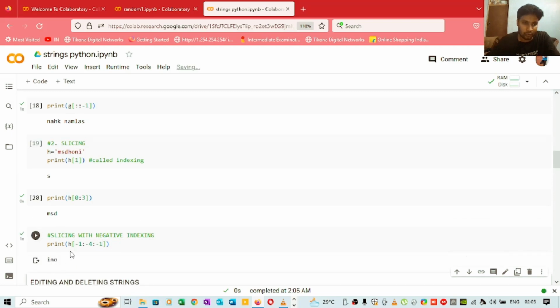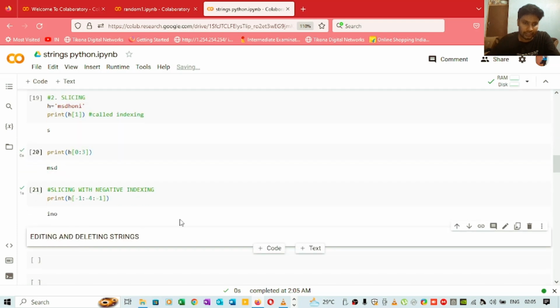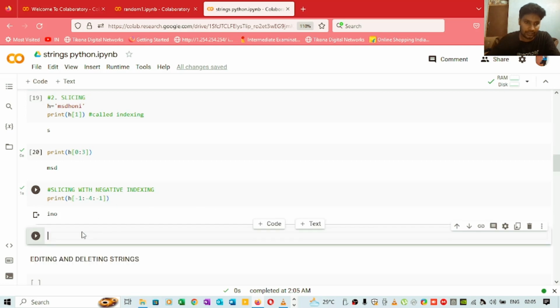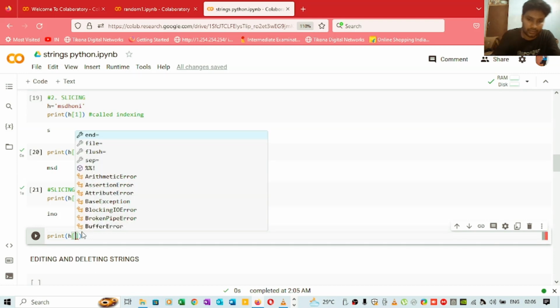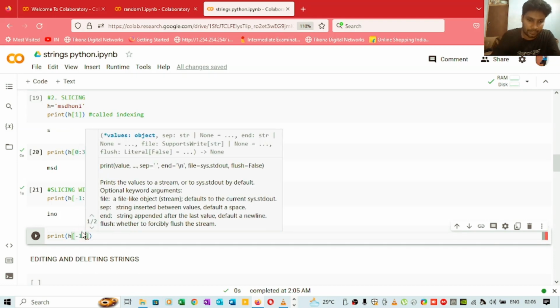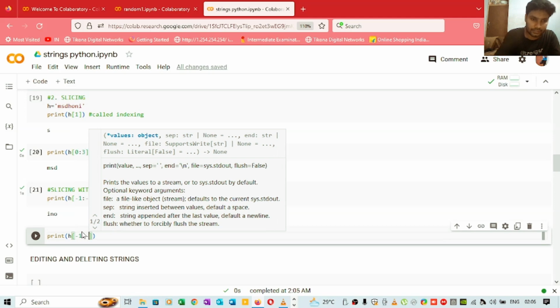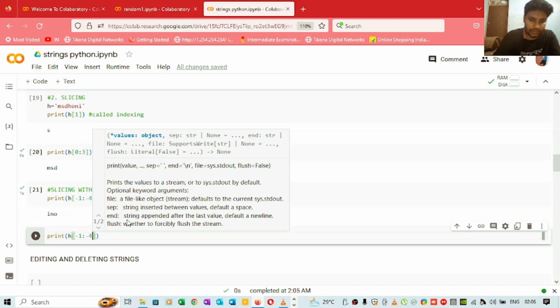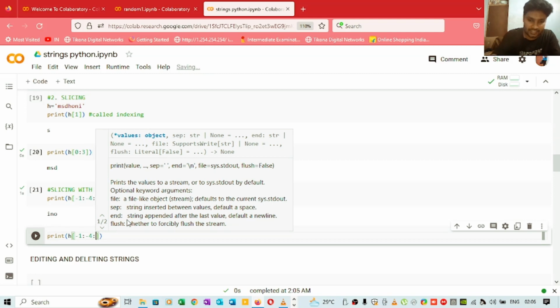I, n and O. And I will show you one more example where I will give the step size as -2. So same example, the h example, print h of -1 till -4, and we will give the step size as -2.